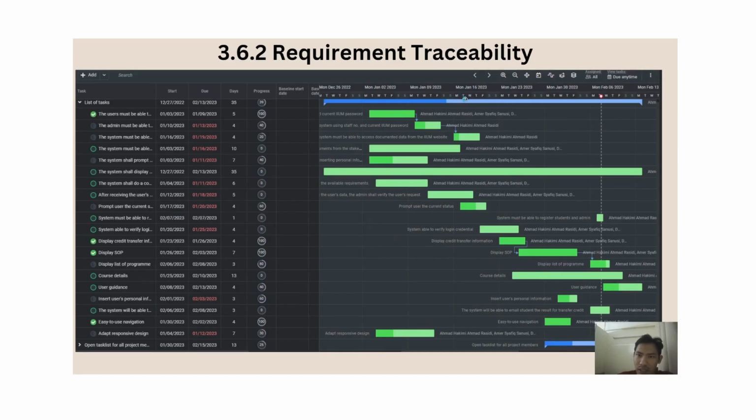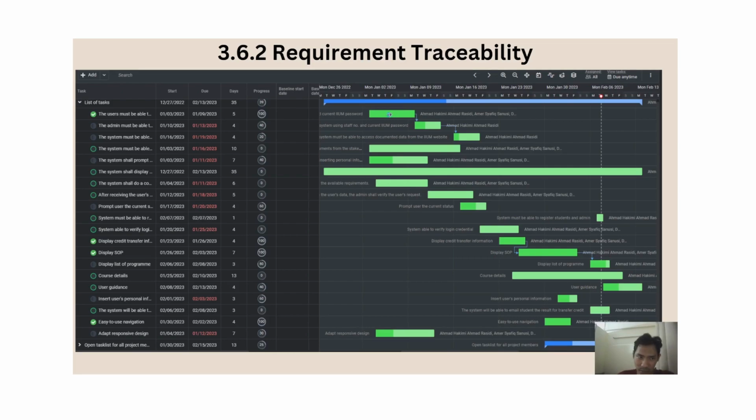For example, this one is a Gantt chart, where all the tasks that have been assigned must be able to be displayed. Here we have some tasks and their progress and so on. This is a Gantt chart where they have to follow the days and the dates. And then this is some of the dependency.